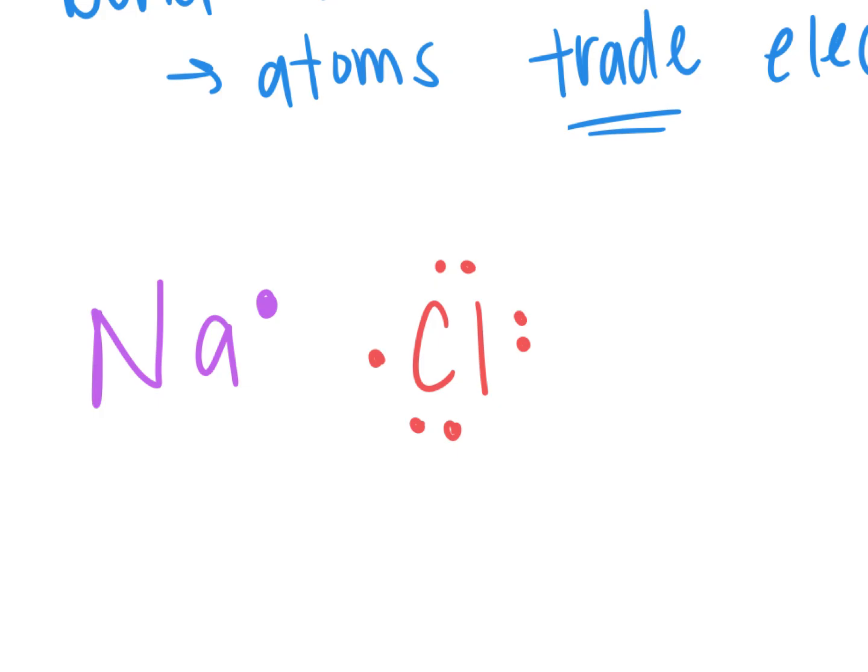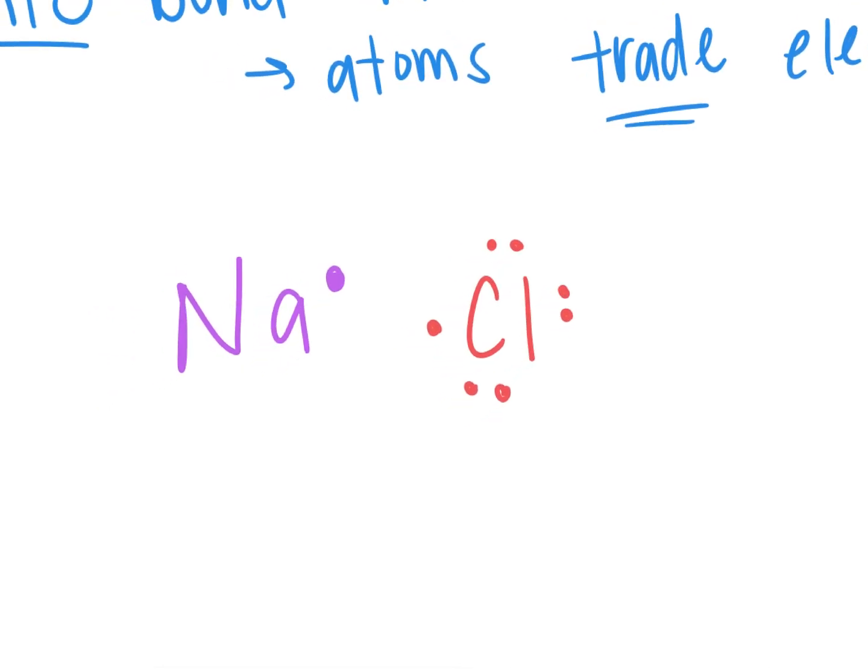Okay, so here's how sodium and chloride begin, right? That's how they start. They hang out. They're neutral at this point. But if a bond is going to take place, in particular an ionic bond is going to take place, there has to be a trading of electrons, okay? Or I should maybe even say a give or a take. Okay, we're not necessarily going to trade. We're going to give and take.